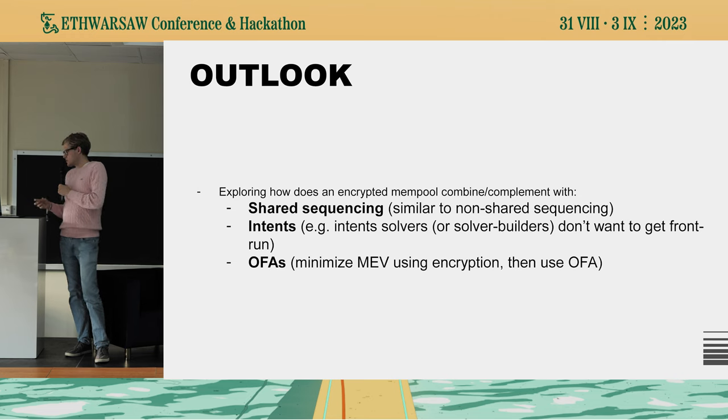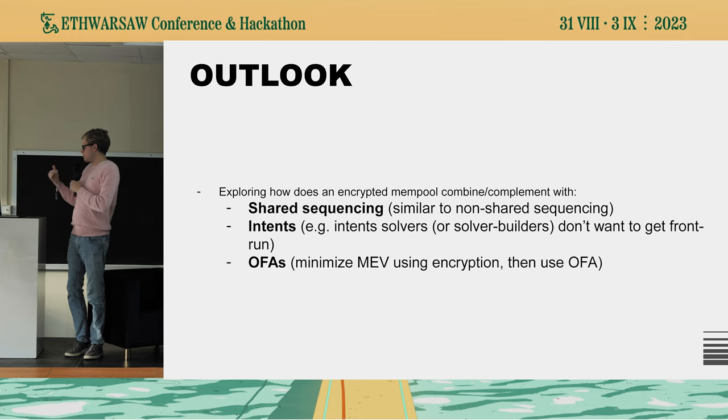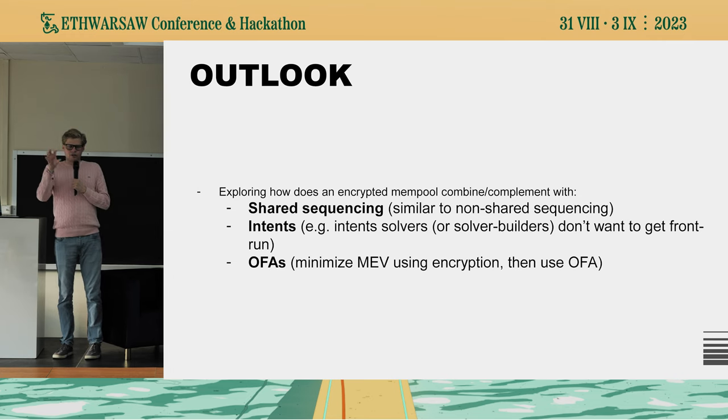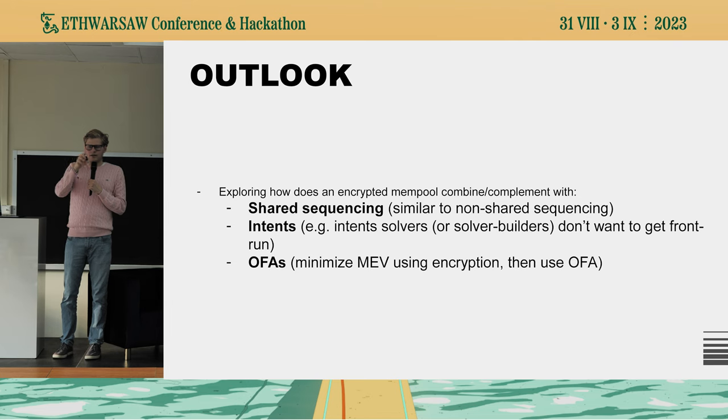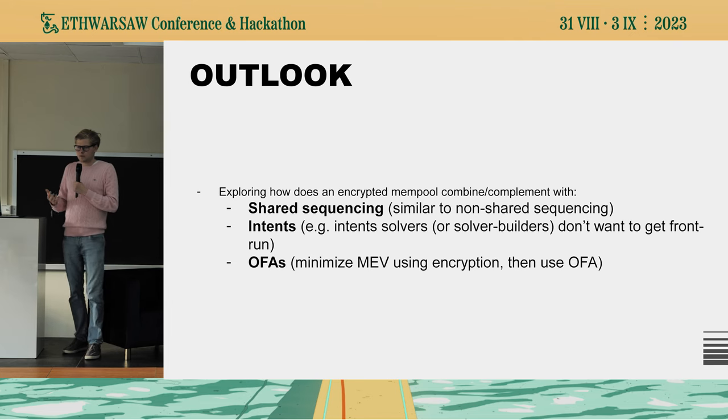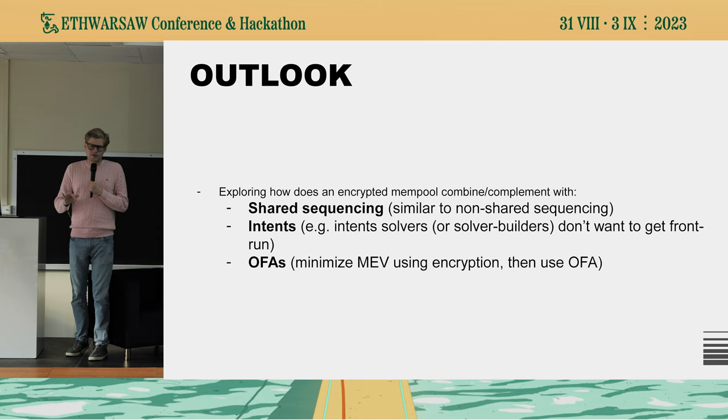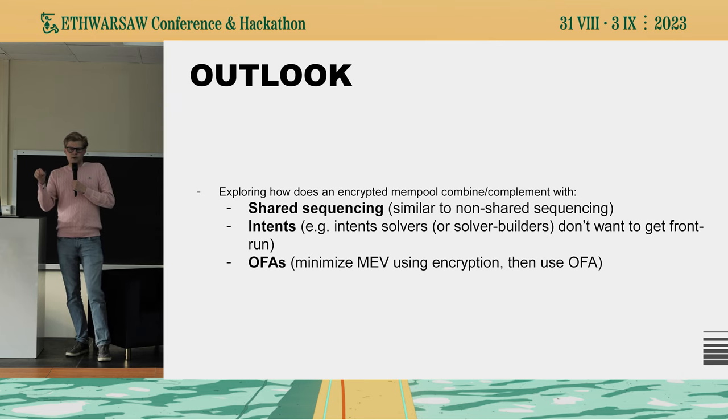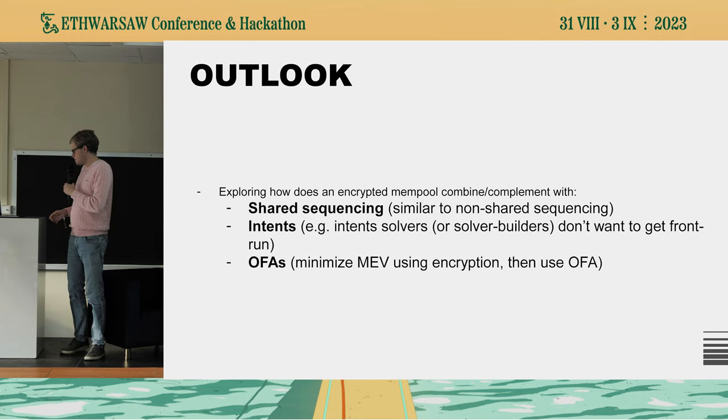But also, later in the intents-based transaction supply chain, you have the issue again. You have solvers or solver builders creating these matched intents, and they're building these partial blocks. And then they don't want to get front run again by other solvers, for example. So at this point, you will probably have to benefit again from some sort of commit-reveal or Shutter DKG type of system later in the transaction supply chain.